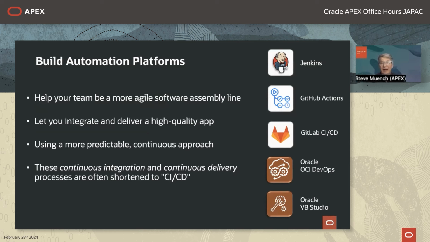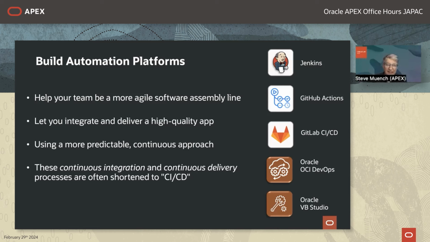Teams choose their favorite option, and they all perform similar tasks of creating what's called a pipeline or a set of steps that will run a number of scripts. And the things that each of these automation pipelines do are exactly the things we've already been talking about: running scripts which export, create zip files, check into source control, deploy a zip file to a target environment, but they do that in a more automated way. So let's quickly see what you can do with one of these platforms.